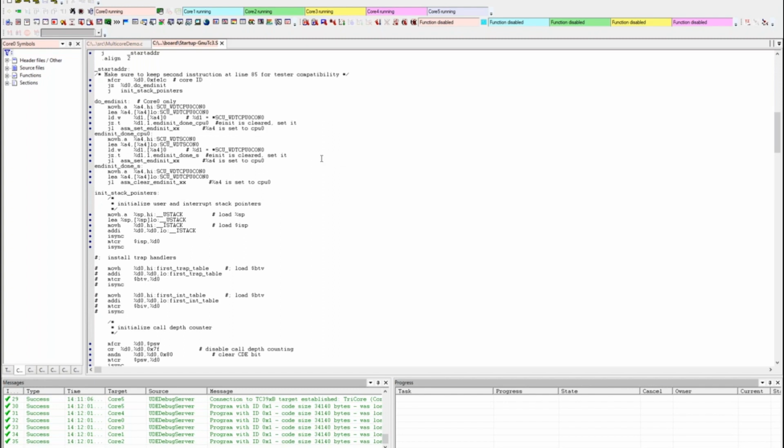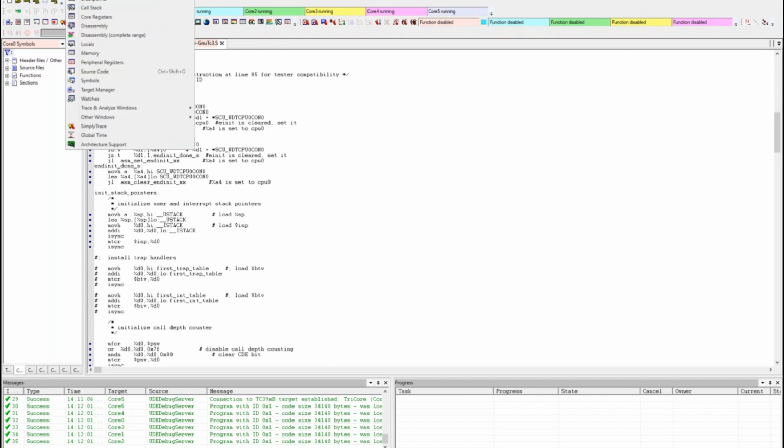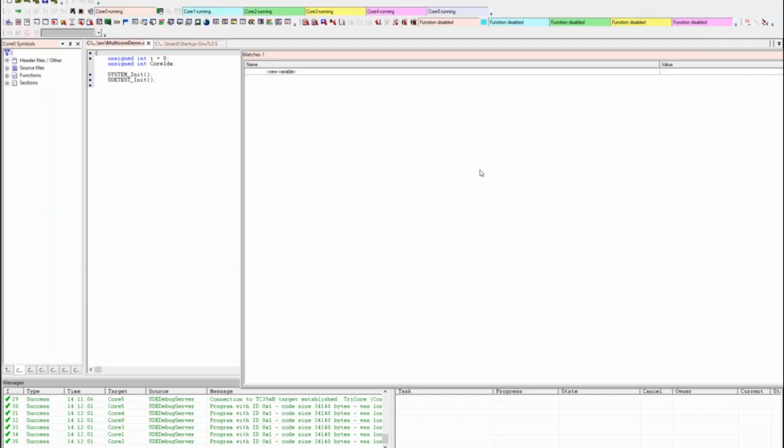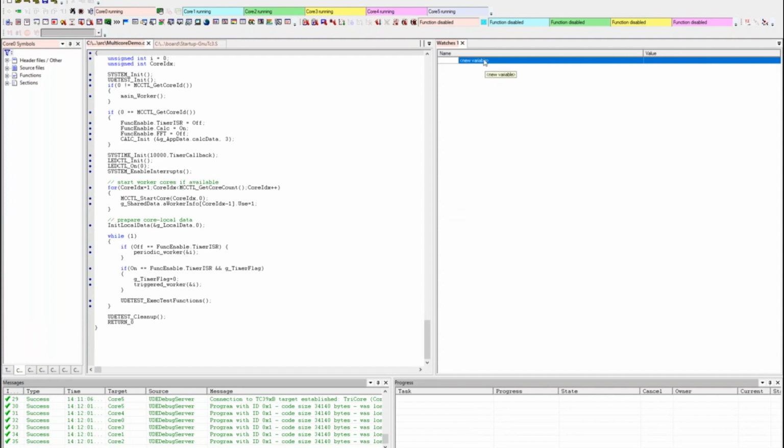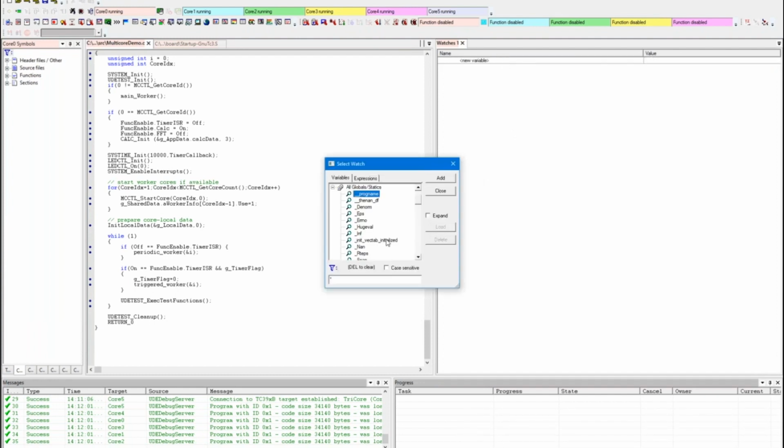The first thing I'd like to do is to look at some of the variables and some of the data structures. So I open the watch window, put it on the right side here, and then browse for some of the data. For example, I have a func enable structure here, and also a global structure called g_app data.